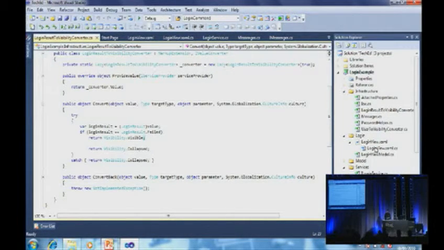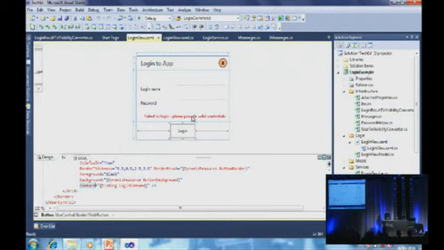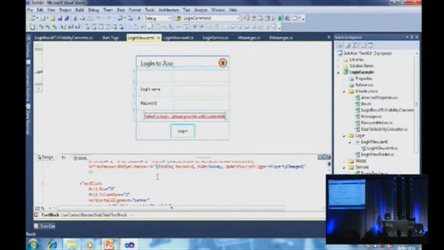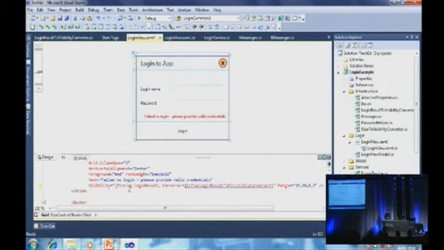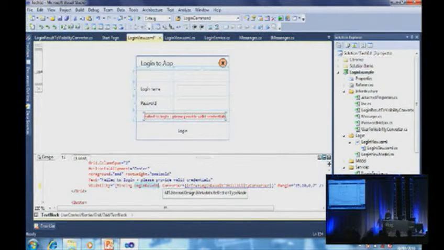The way that we go, yes, so here. So we actually bind to that login result, and then we can just pass an instance of the converter as a parameter of the binding. And that's what's really cool about binding is that you can say, yes, I want you to bind this bit over here to this bit over here, but there's all these extra little things you can do. Like you can say, along the way, turn it from being a login result, which is just an enum, to a visibility, which is another enum, coincidentally.